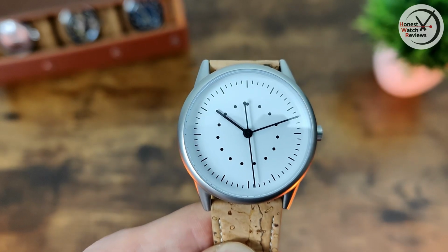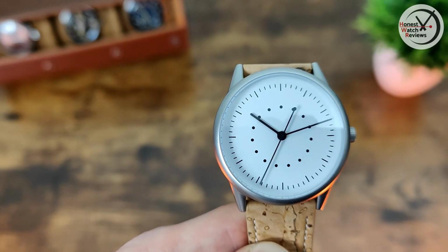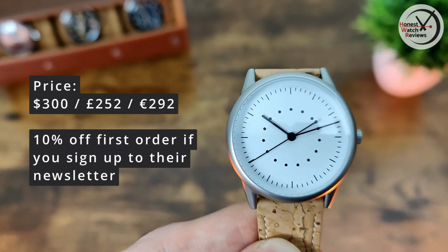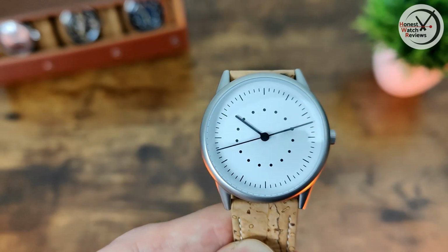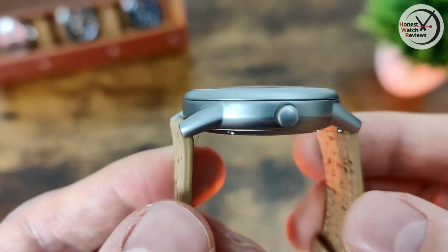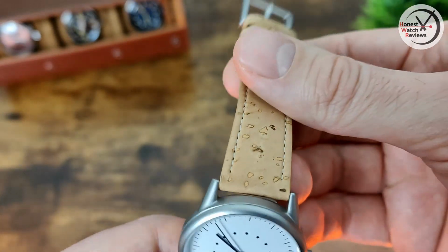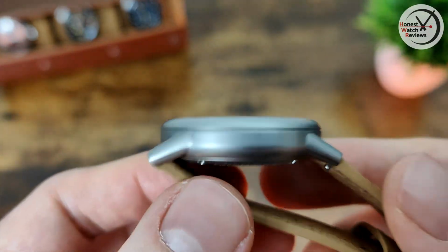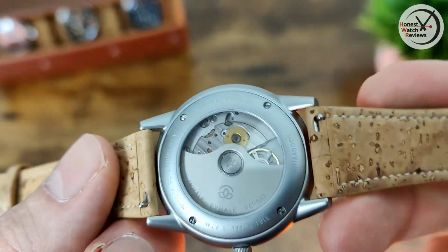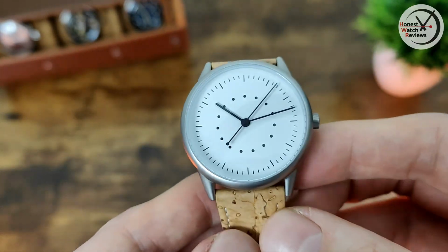So now, let's talk about the price. You're probably wondering how much is all this going to cost you. So, the price of this is actually going to be $300, which works out to about £252, about €292, which I think, for the high beat movement you're getting, the really nice case finishing, the double sapphire front and back, custom rotor, interesting strap options, nice dome on that crystal as well, nice compact lug to lug, quick release spring bars. It's not a bad deal at all.